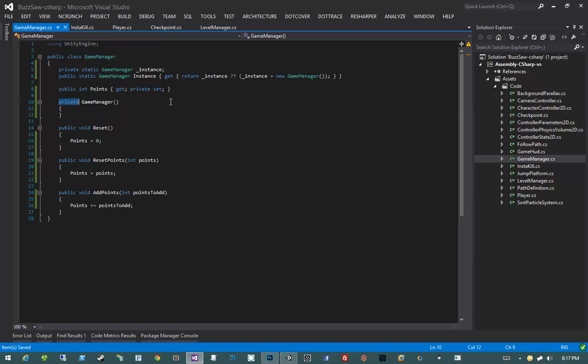Because we've marked it with the private access modifier, this means that nobody other than the game manager can instance itself. As you see, the only place that we actually perform an instantiation of the game manager is inside of the game manager class itself. By setting this constructor to private, that means that nobody else can instantiate it because they won't have the right accessibility to access this method.